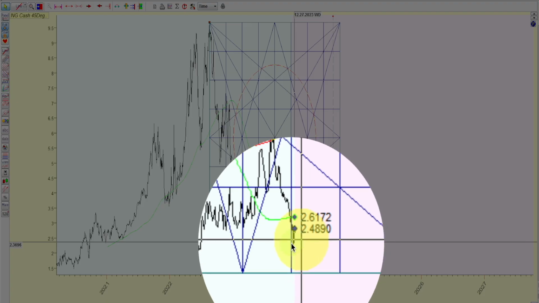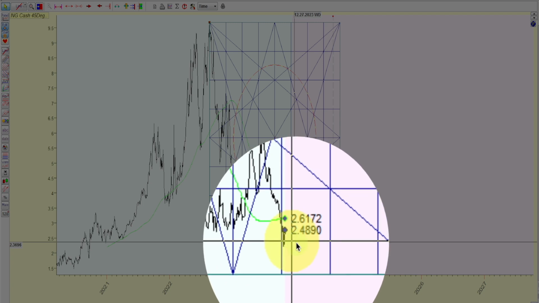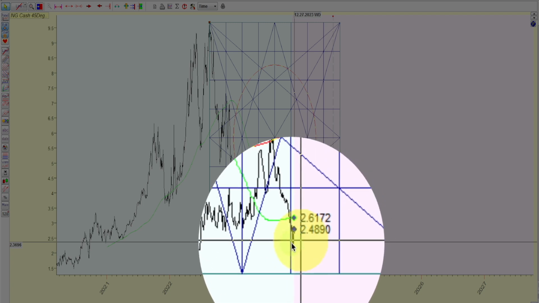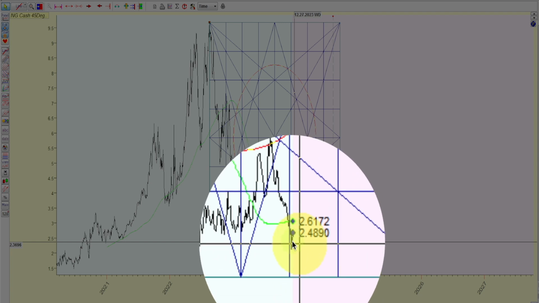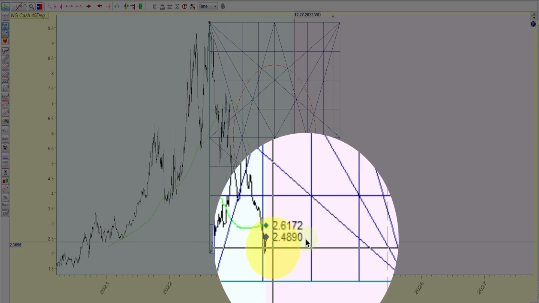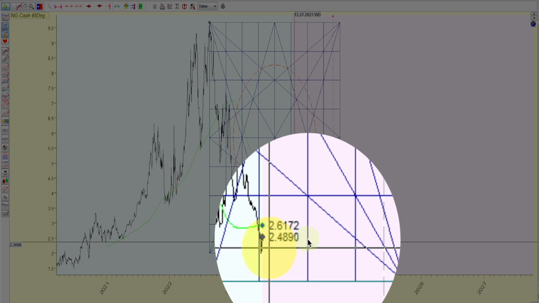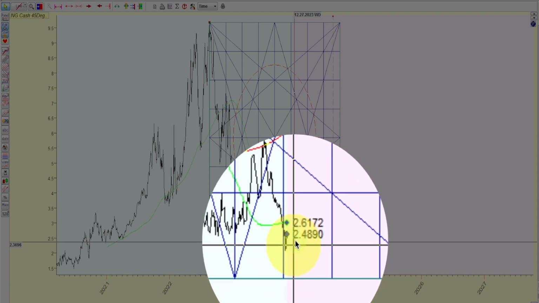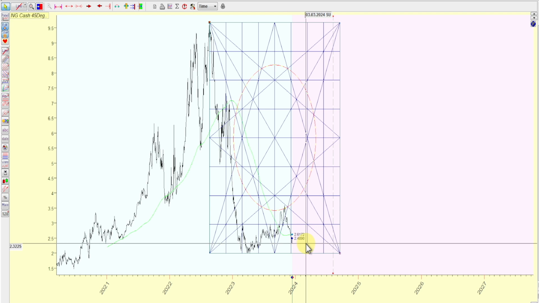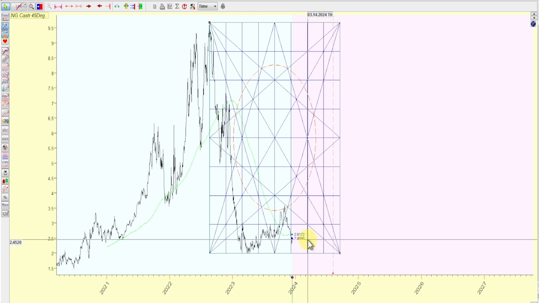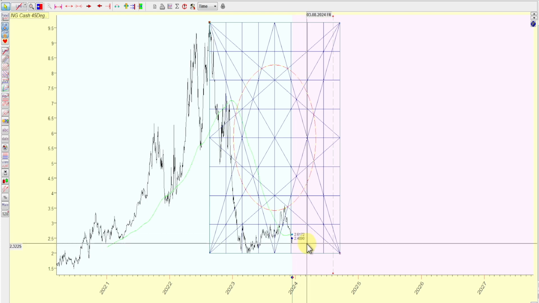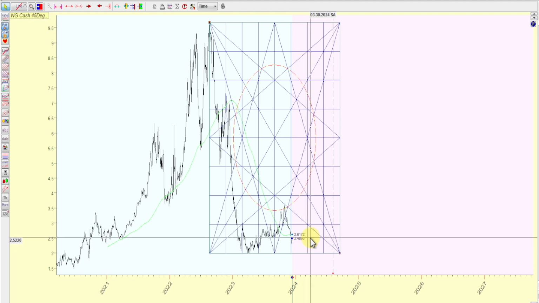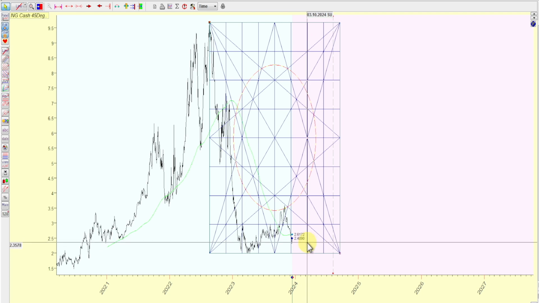Sometimes you see the turning point right there, but as of right now, don't worry about this line. This is just because of my crosshair. You can see that right here it fell right below it, and now it's here. So now we're in between these two, this box or grid of price action. There's a date you want to watch, a vector coming in on March the 12th. Remember, February, March, lows, weakness, turning point. This could be possible. That's why you have a lot of dates and a lot of things you're looking at, because you don't know which one is going to work out.